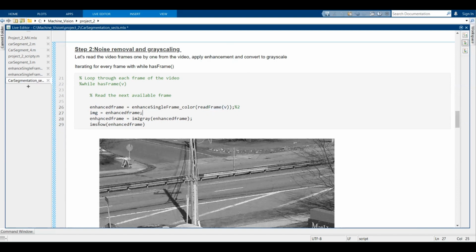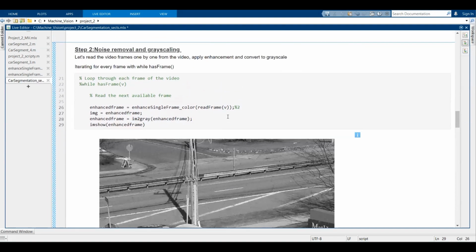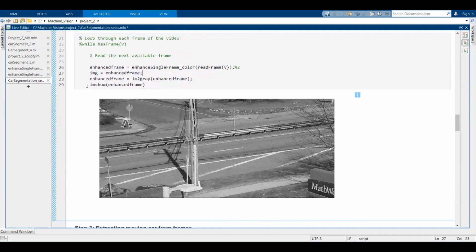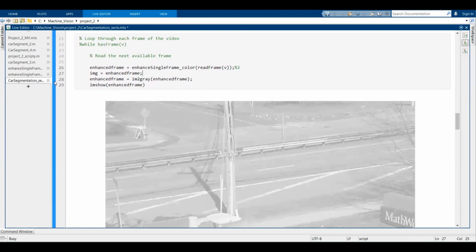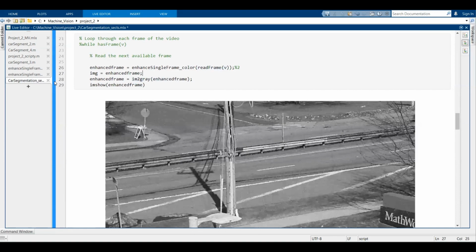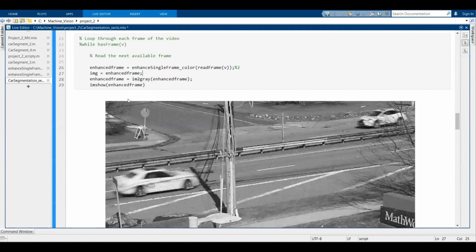Okay, then I'll convert my frame to gray so that I can process it further. And here is my second frame. I'll be running this portion of my code several times so that you can see a car in our frame. Let me keep running it. We've already saved our background. Okay, there you go. Cars have started to appear. There we go. We have two white cars passing by.